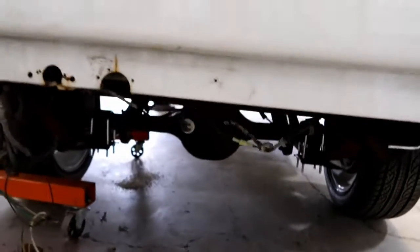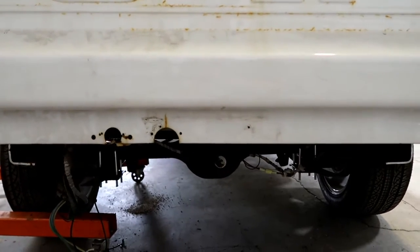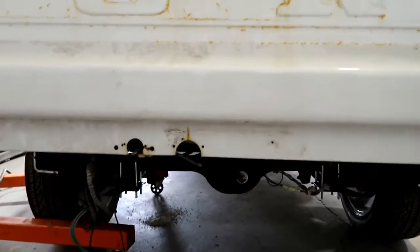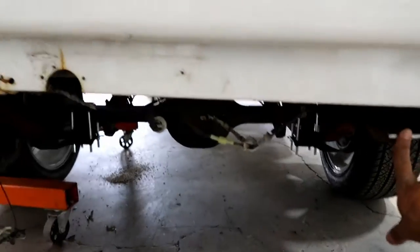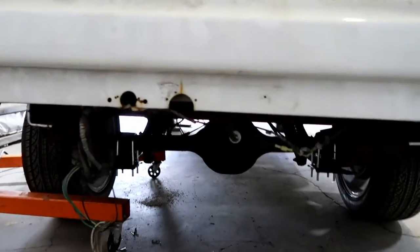Because just looking at the frame right there, those two frame rails, I can tell the one on the left is higher. Those two L pieces you can see like this here, then the one on that side right there. We can double check with my tape measure just in case, but I'm almost positive that's the case. I think that suspension's gonna have to get, I'm guessing it's those shocks, honestly.